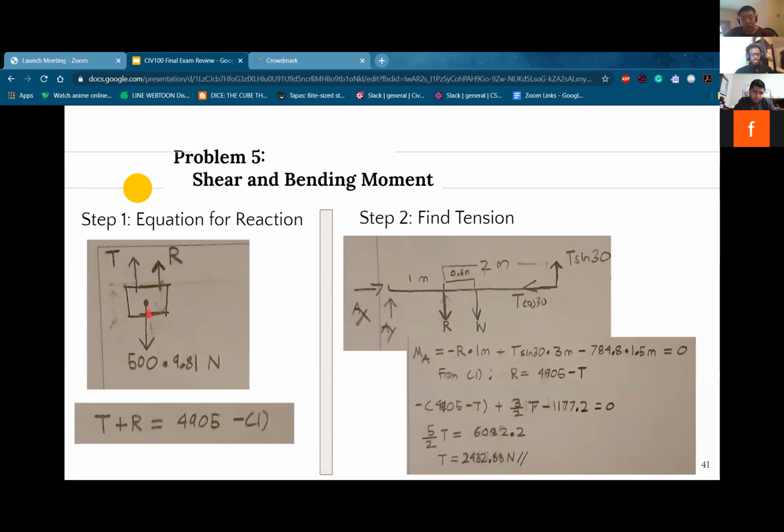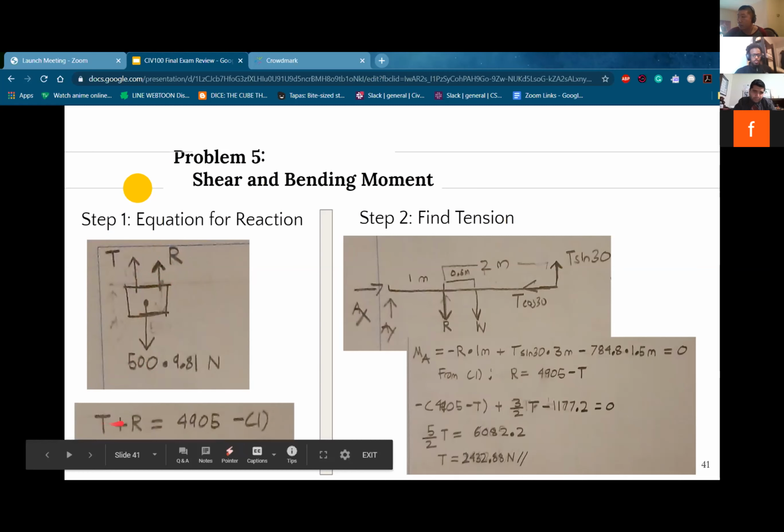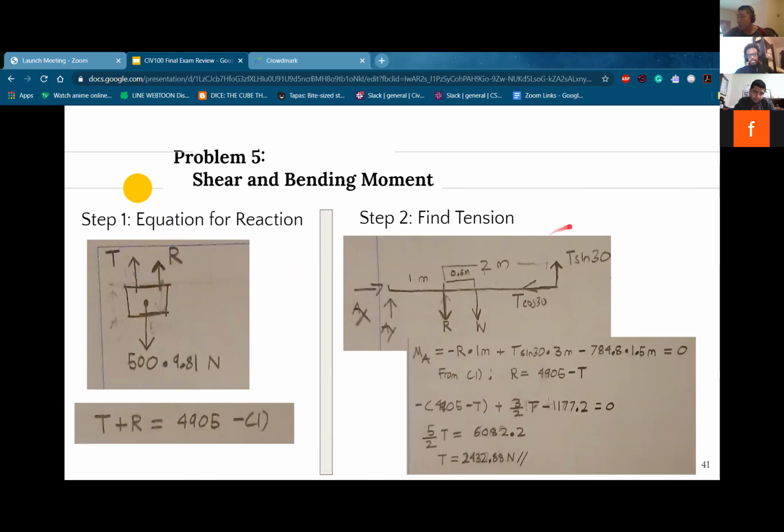It has its gravitational force pulling it down, a tension force that's keeping it up, and then this force that I've labeled R, which is a force from the beam. By equilibrium, you can form an equation here, and now you can have that reaction force in terms of T. And then we draw our FBD. We had that tension force.